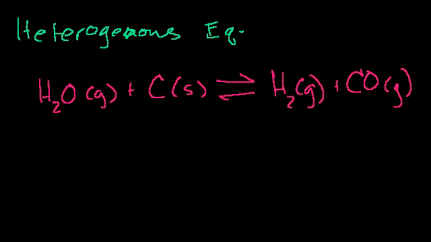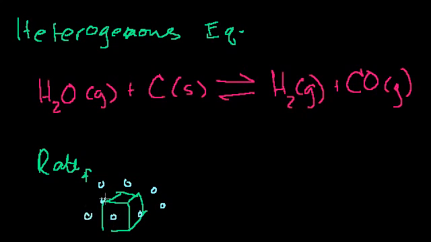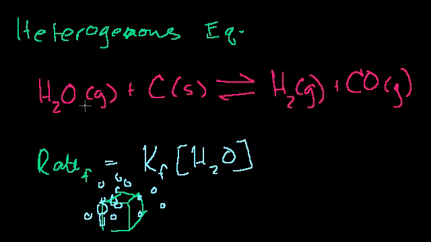So if you talk about the forward reaction, what's the forward rate going to be dependent on? Well, the solid, there's a big block of carbon sitting there. There's a big cube of carbon there. And there's steam, water gas, all around it. So if you pick any volume, especially near the boundary of the carbon, you're always going to have carbon around. What matters is the concentration of the water gas. That's what's going to drive the forward rate. So the forward rate is going to be dependent on some constant times the concentration of the water gas.